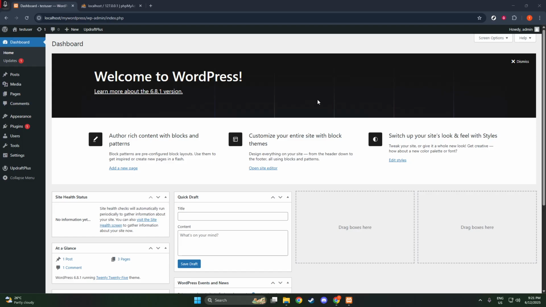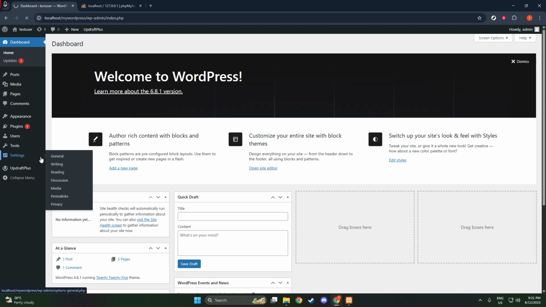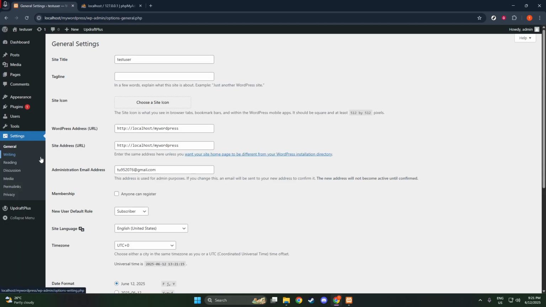Now that you're in, look towards the left-hand side of your dashboard, where you'll see a menu bar with various options. You're going to want to locate the section labeled Settings. The Settings option might be further down the menu, so go ahead and scroll if you need to. Click on it. This will take you to a new page where you can adjust many of your website's core settings. Once you're on the Settings page, there are several tabs that you can choose from at the top. Ensure you are on the General tab, which is selected by default in most cases.